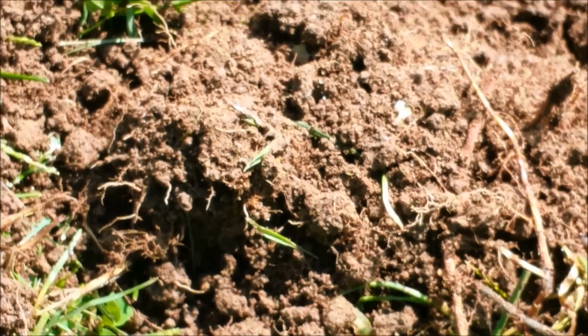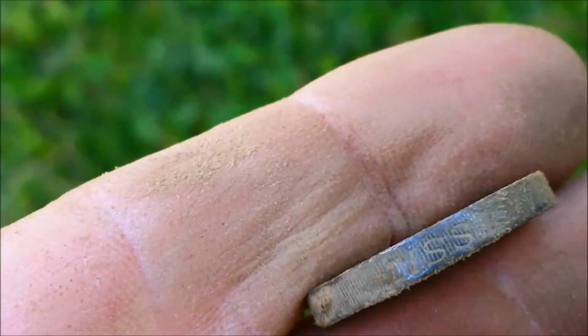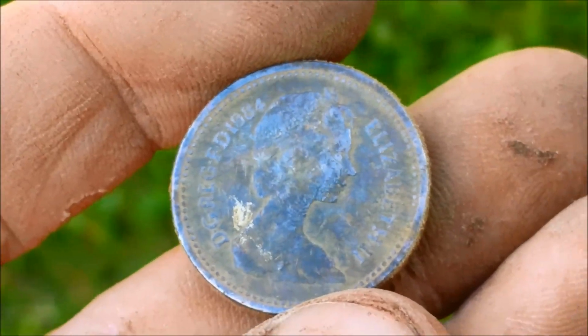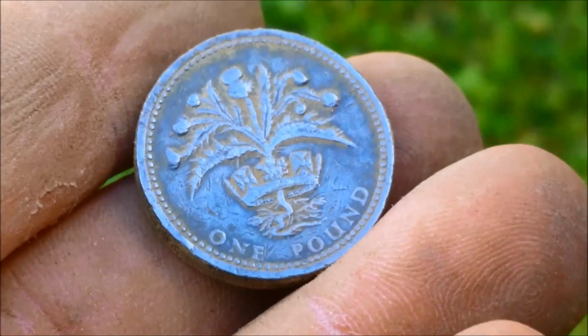Wipe it off. See, get a little sun here. And I'm gonna go over here out of the sun. Maybe I can get a better picture of it over here. Like I say, it's really thick. How thick that is. Words on the side. It's Canadian. Queen Elizabeth II on it. I've never seen one of these before. It's 1 pound.